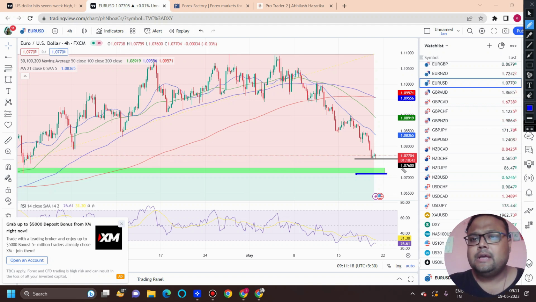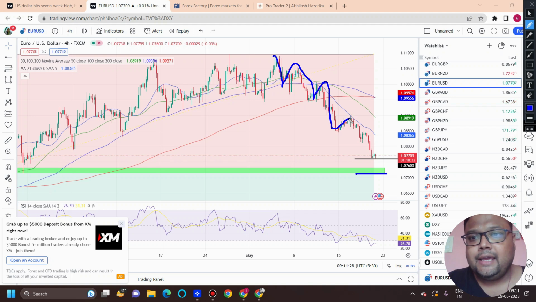Again, I'm repeating, my dear friends, in this type of market structure, whenever you see market is going down like this, sell on rise is the best strategy that you can follow. But sadly, we do not have any immediate retracement level right now, because the news is coming up. Before news, the market will not be heading towards the retracement level that we can find with the help of the major moving averages like 50, 100 or the Fibonacci.